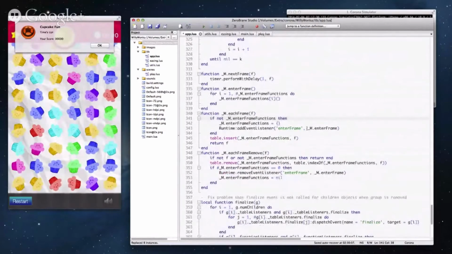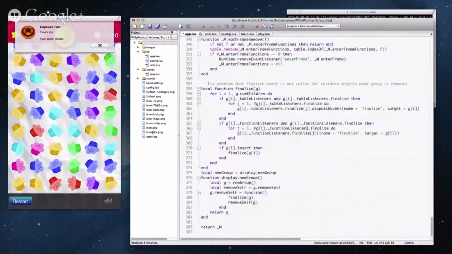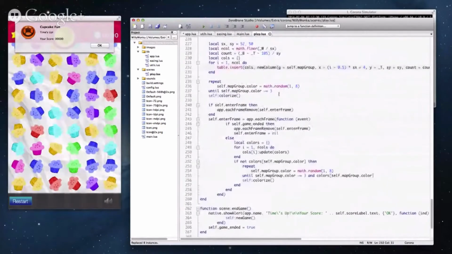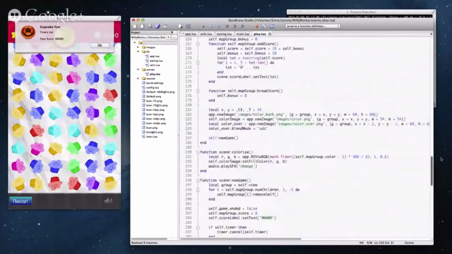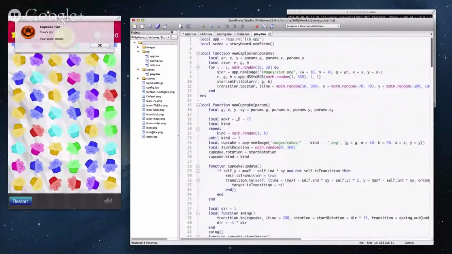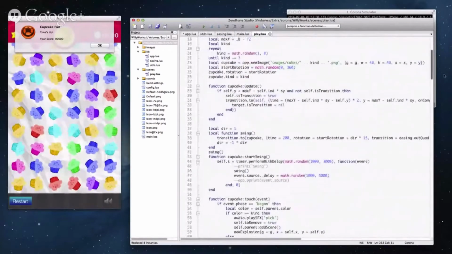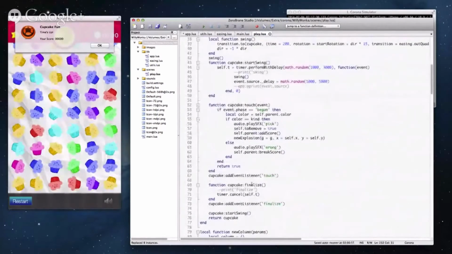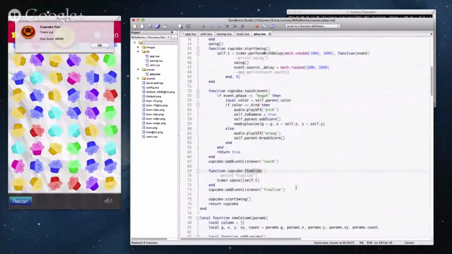Another useful function, and it's also an event listener, is the finalize event. Probably not many of you know, but Corona has added some time ago a finalize event for objects. Let me find it. Here it is. Finalize is supposed to hold some activities that you want to perform when you are destroying your object.